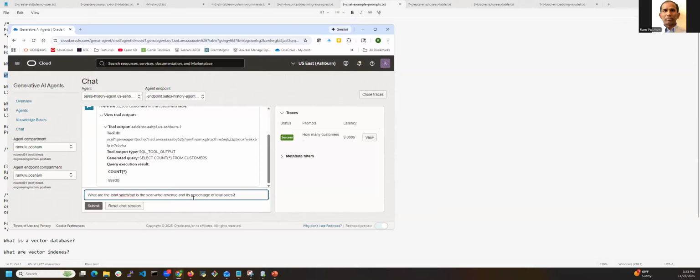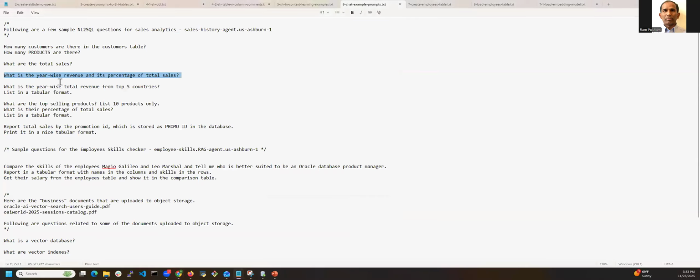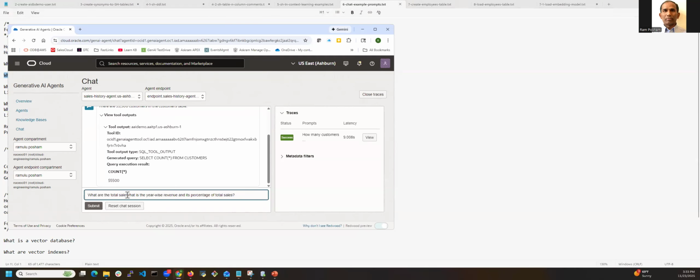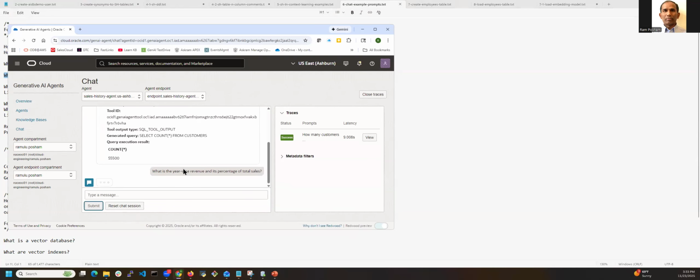Percentage of total sales. Yep. So we want to have, why is it not copying? Year-wise. I didn't copy properly. So what is the year-wise revenue and its percentage of total sales? So let's submit this. This is a much more interesting SQL.